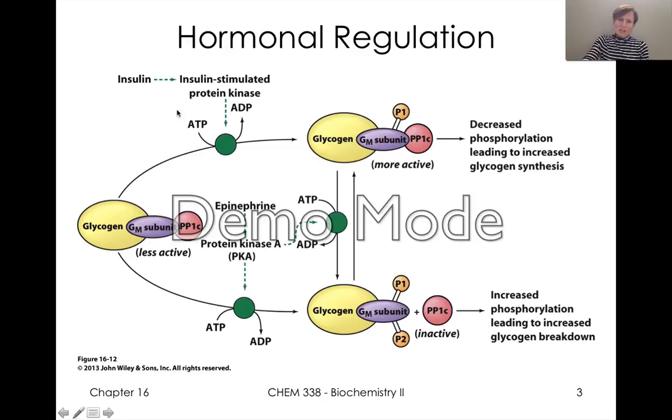What gets a little bit confusing here is where we have an insulin-stimulated protein kinase. Normally we don't think about phosphatase activity being associated with a fed state signal. We'll break this apart a lot more in our in-class activity, but the most active form of this phosphatase, PP1, is actually when we have one phosphate on this one position. But it's going to be added by a fed state kinase. I promise you, this is the one time we talk about something a little disconnected, with kinase activity being linked to a fed state signal. We haven't really seen that in the past.